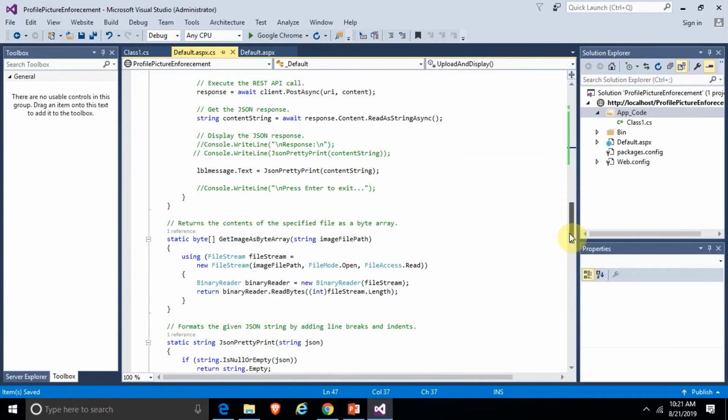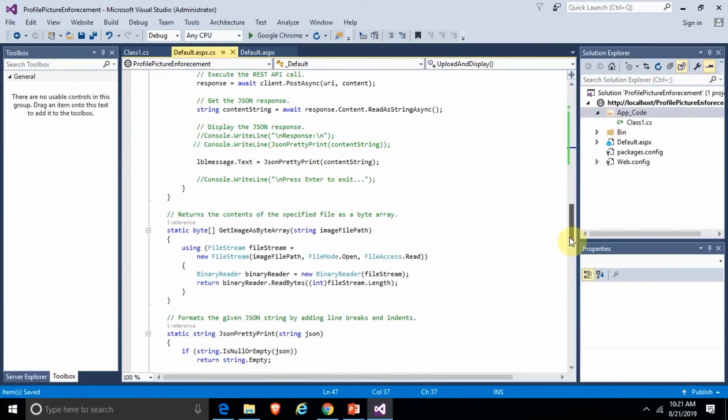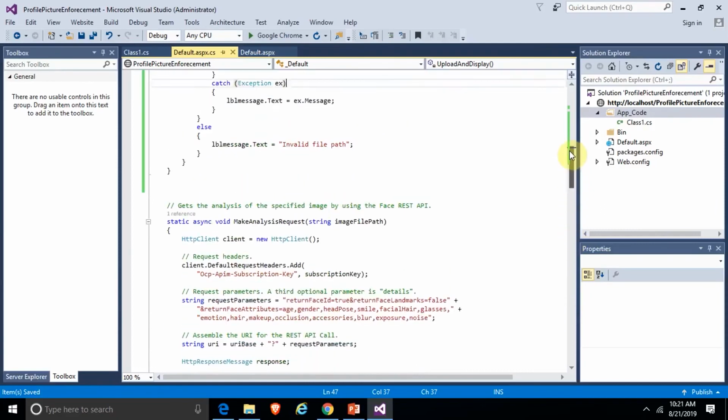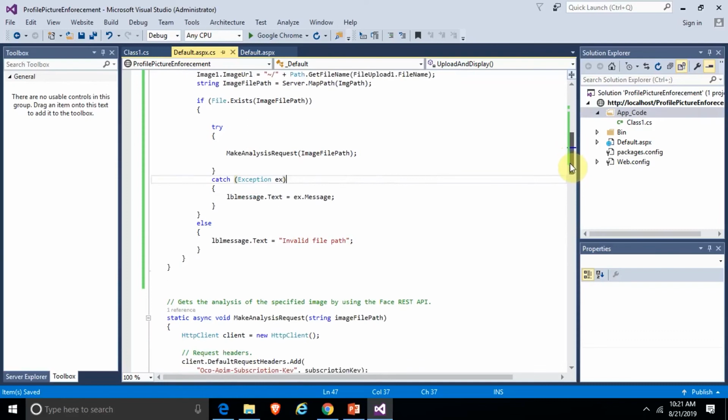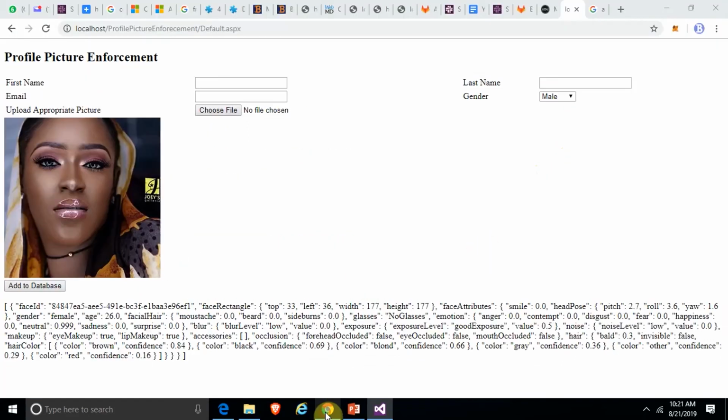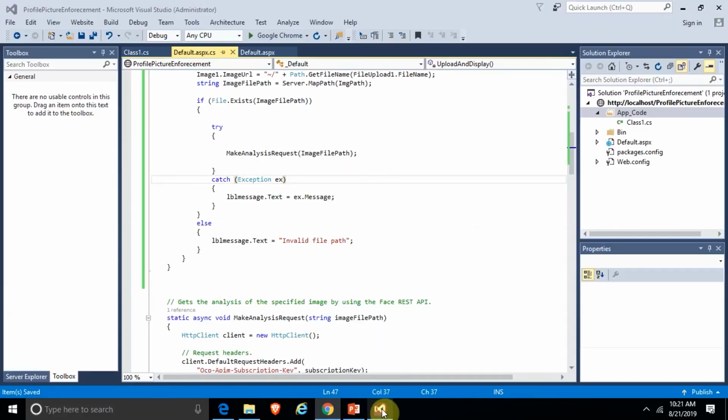So good. So what I'm going to do here is we will now put in our intelligence and then look at how we can analyze the image that is uploaded, and make sure that we put in the intelligence based on the gender that you've selected. So we'll code that logic in the next video. So just stay with me.